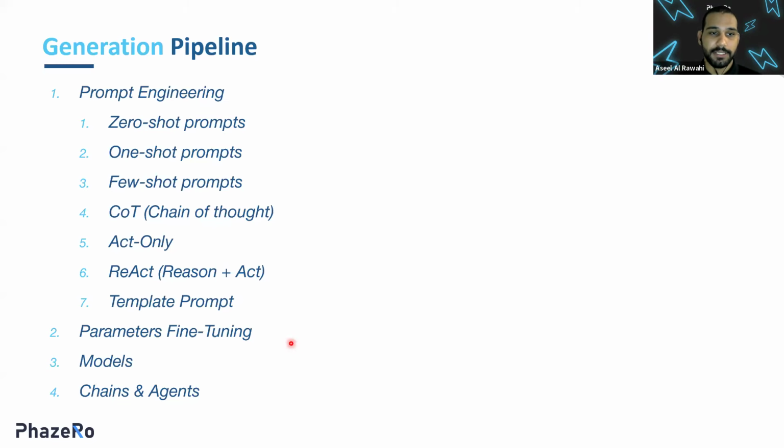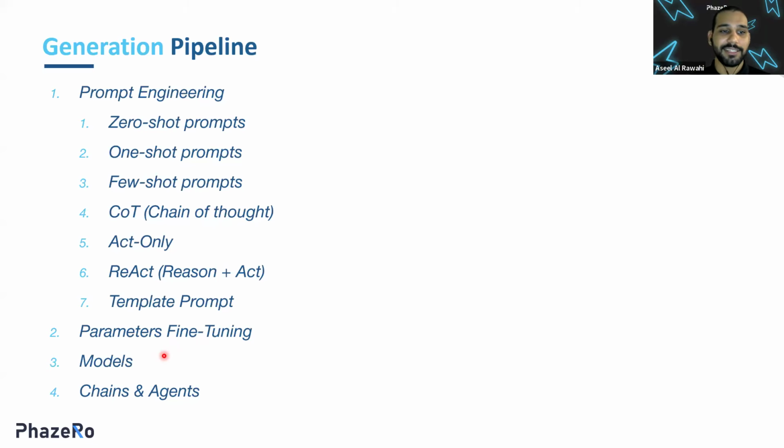Also, one way is parameters fine-tuning. You have your temperature, you have your top K, and these are all fine-tuning methods, parameters fine-tuning methods that you can utilize to make your system more robust. And this is really dependent, again, on your data. And also the models, if you're dealing with sensitive data and you don't like exposing the data into the cloud, you will be utilizing public source models or a fine-tuned model for your specific use case. So the generation pipeline is very dependent on the model itself as well.